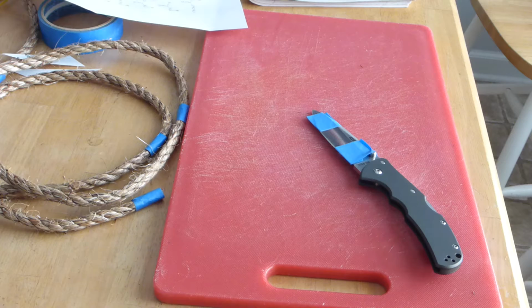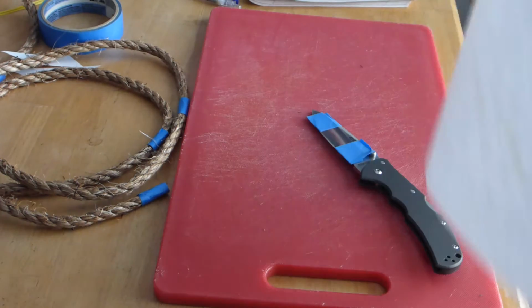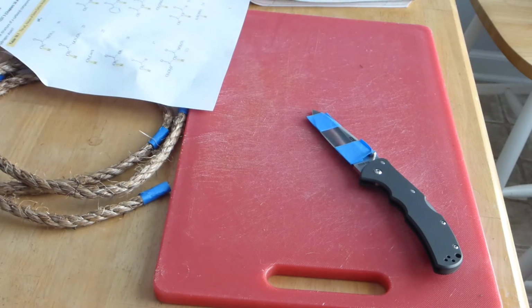What I'm gonna do is I'm gonna cut a foot of rope. I'm gonna count in my head how many times I've cut, and cut a piece of printer paper, because I have a lot of these and I can't recycle my old chemistry notes. So to see how well it'll cleanly cut through it via draw or push cut, I haven't decided which one. I'm probably going to do draw cut first. That's about all I can think of.